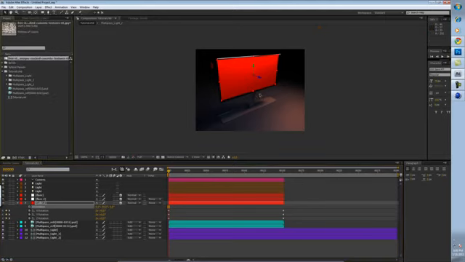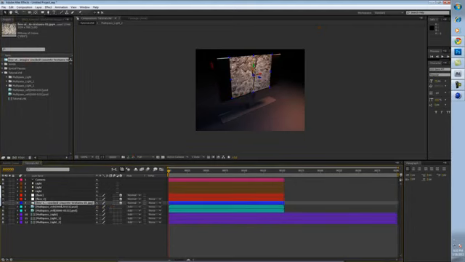After getting the solid in place of my screen, what I can do is take any image or video or a series of images such as this, hold down Alt, and drag and drop that image or sequence of images or video right on top of the layer that's named cube 1, which is my solid. I have to let go and then let go of Alt, and it's going to place in that solid for me, and what it's going to do is replace it.